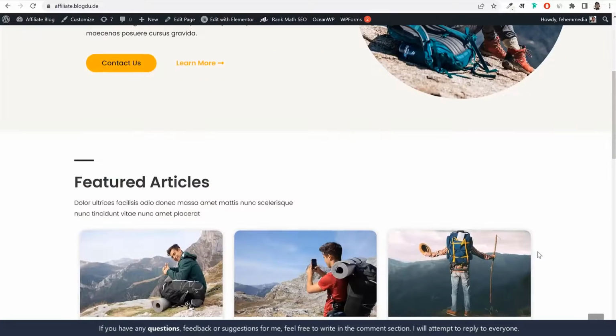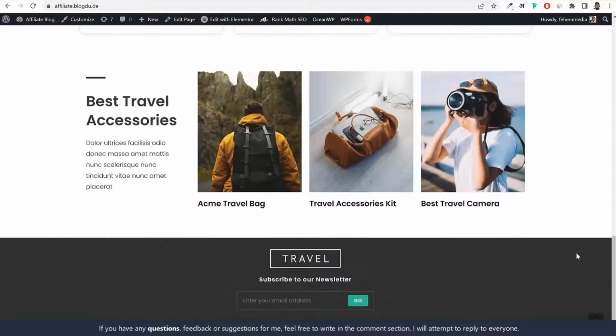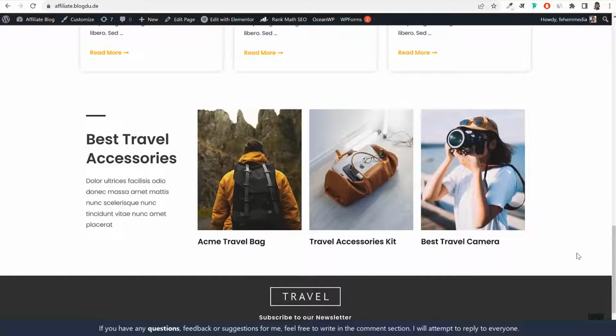So for me, promoting different accessories and different stuff related to travel is easier. In the bottom section, I've just promoted 3 different options. For example, if you want this travel bag, you can just click on this link, and after that you can redirect that person to some website, maybe Amazon or any other website, and they can make the purchase and you'll get a commission on that. I'll explain how this affiliate thing works later on in this video.